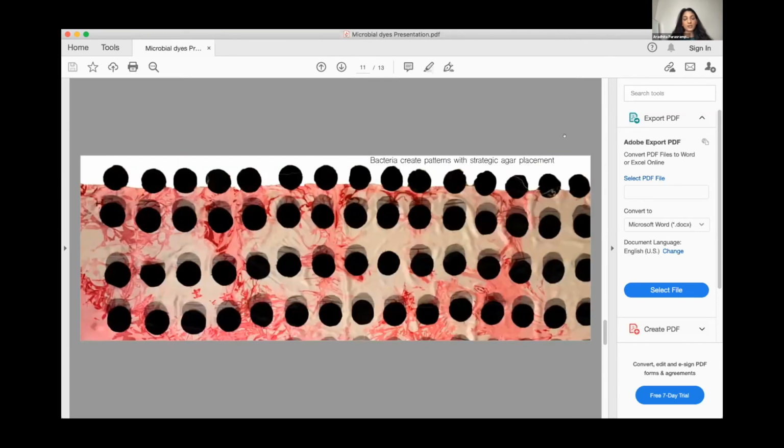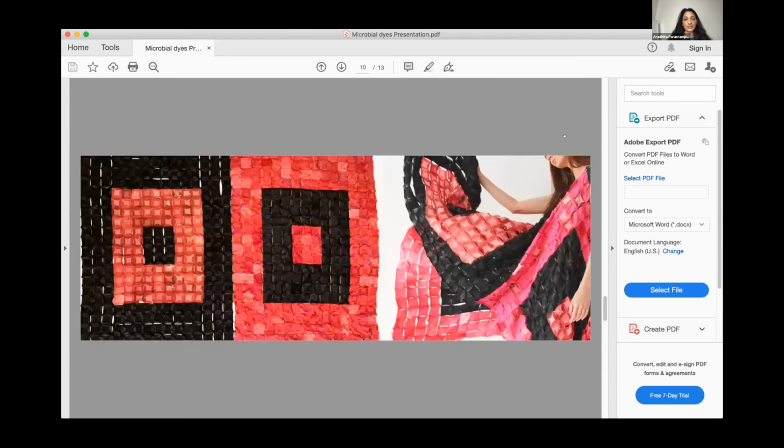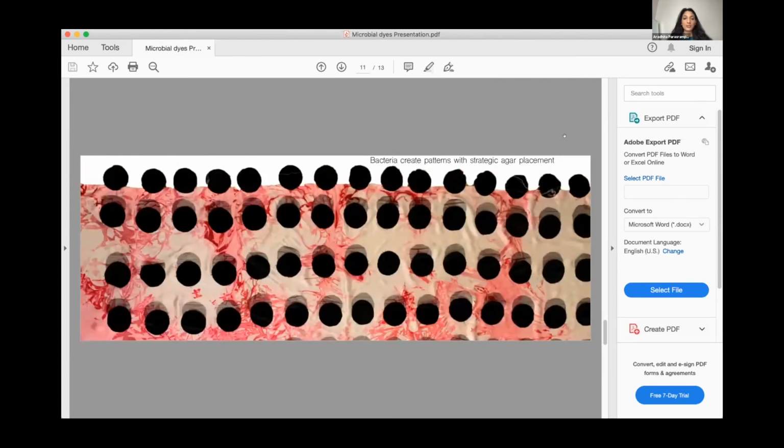And after a few months, I was finally able to scale up my production. I dyed 2 yards of silk with only 950 milliliters of water, which is about 430 times less water than consumed by synthetic dyes. The pattern of the bacteria can be controlled based on strategic food placement. The bacteria tends to grow towards its food source or agar, which is the only byproduct of this experiment. The agar acts as a fertilizer to soil once it's been discarded.